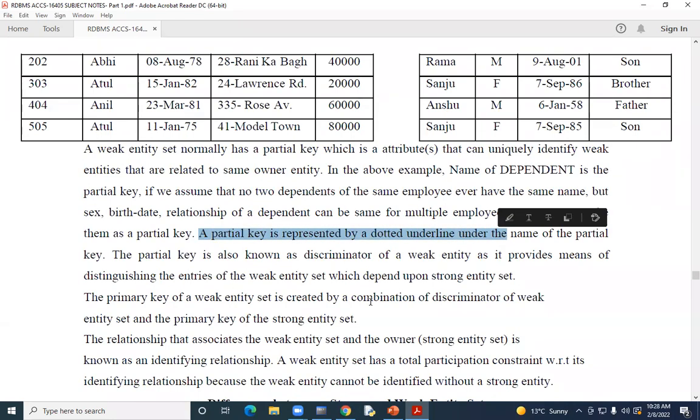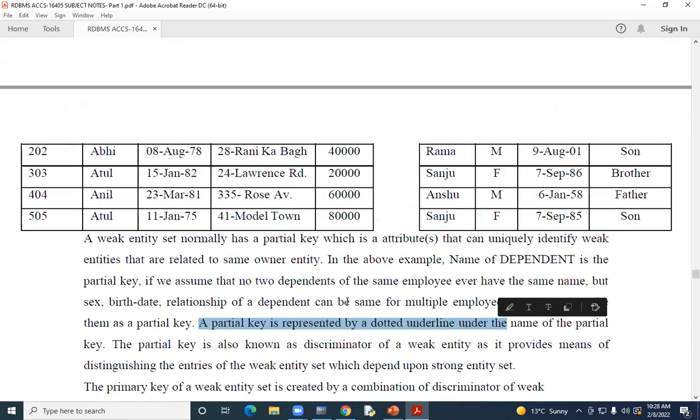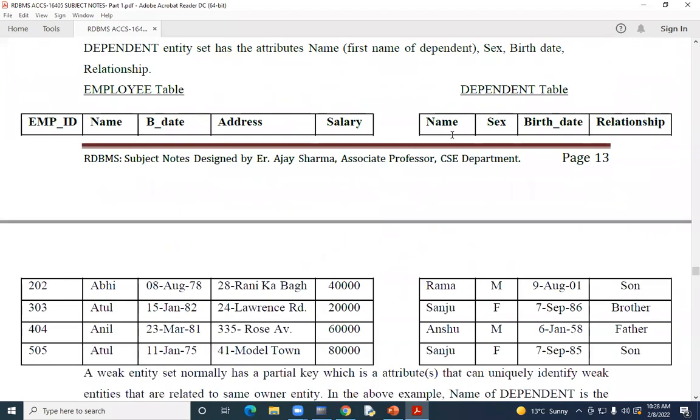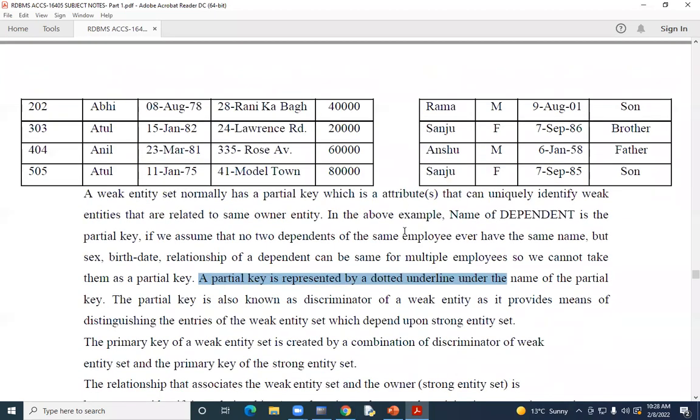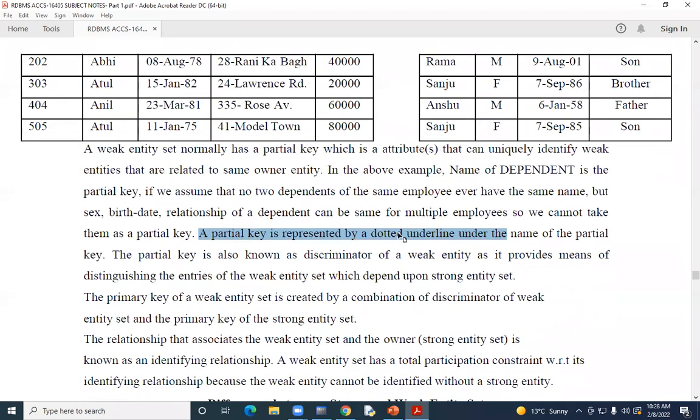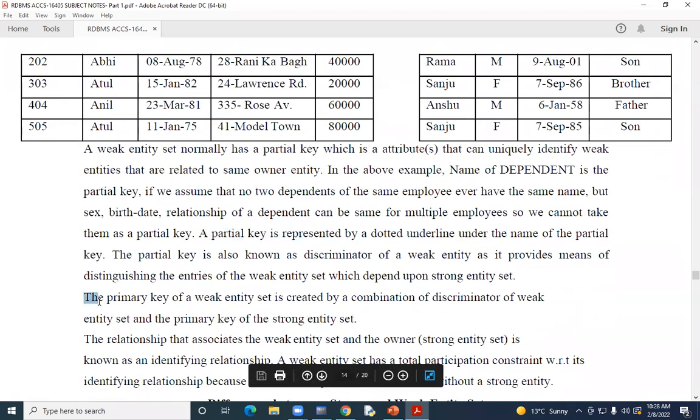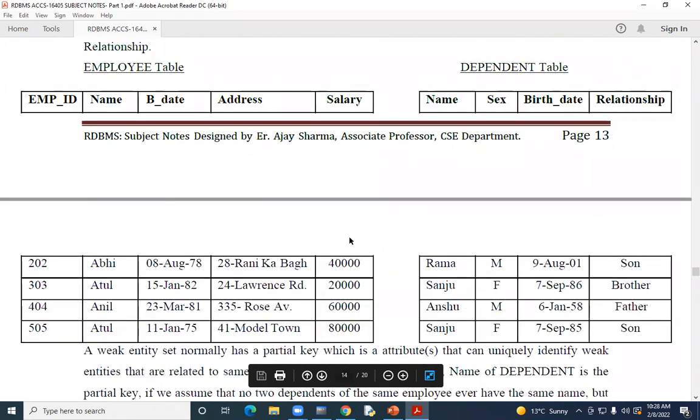You can all read this. A weak entity can be made a strong entity by adding a discriminator sort of thing. The primary key of a weak entity set is created by a combination of the discriminator of the weak entity set and the primary key of the strong entity set. This is the discriminator.